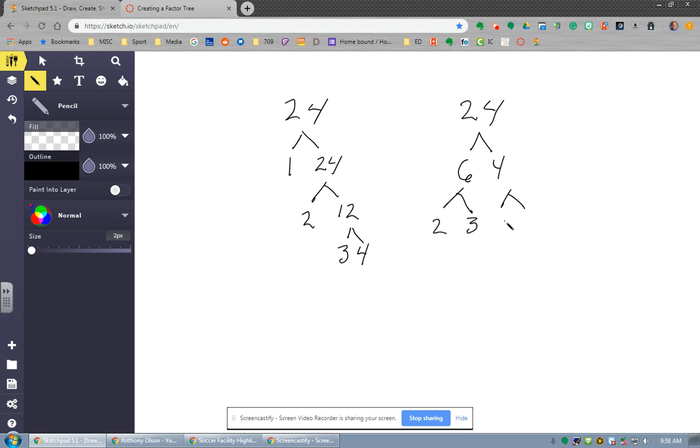Now, I'm not a super big fan of this method, only because of exactly this reason. This is not included in that. So if you only factored it one way, you would miss 6 as a factor of 24. And that might matter when you're looking for common factors, because that's really the ultimate goal here: when we have two numbers and we factor them, do we have a shared factor?